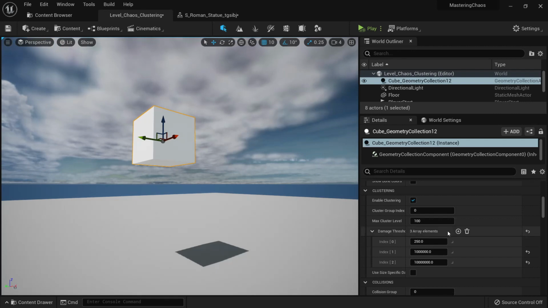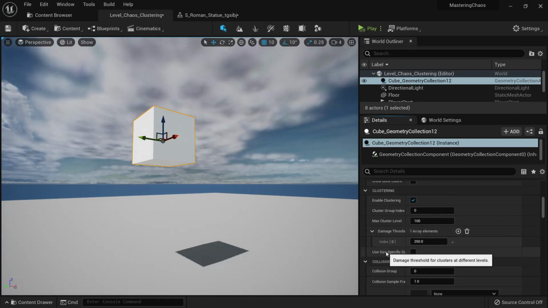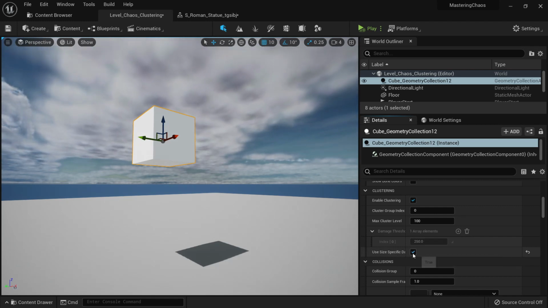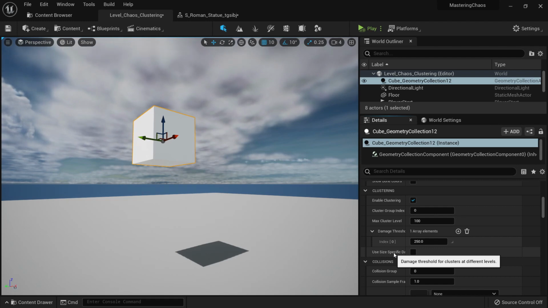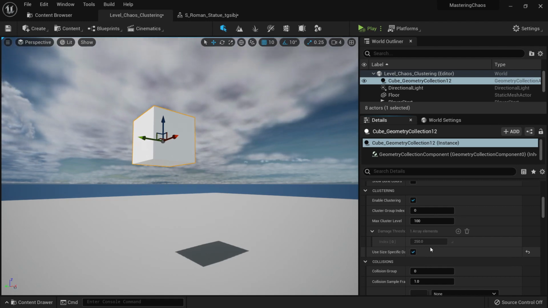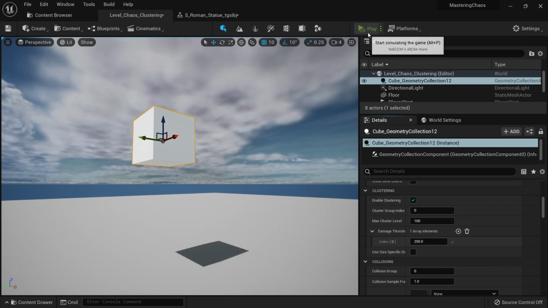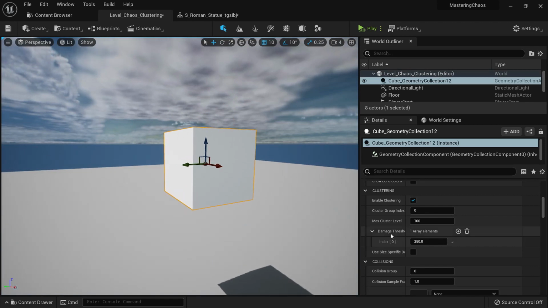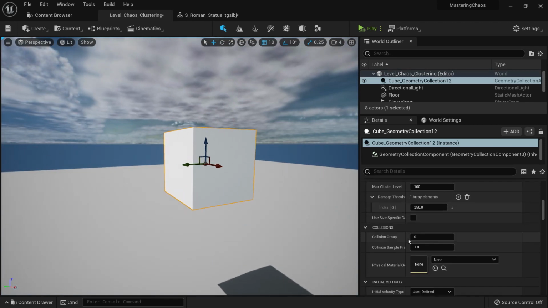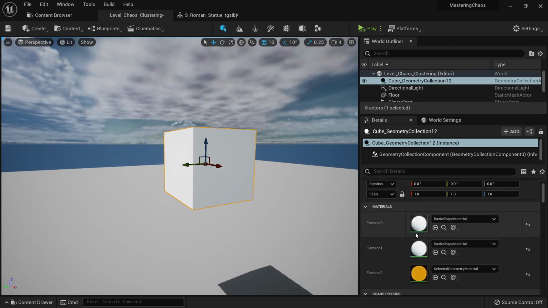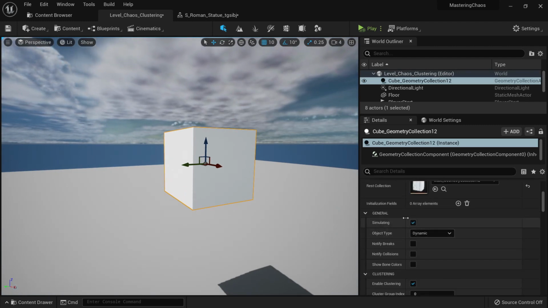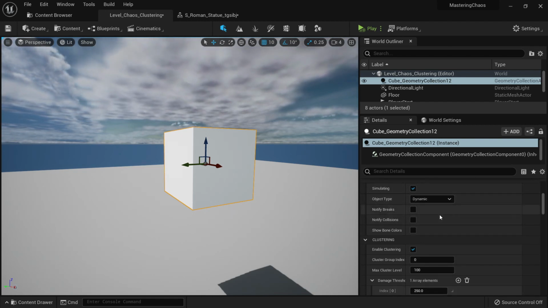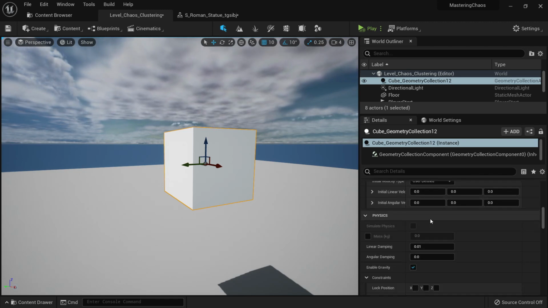Okay, and for me, I will just use the default value, and I can use damage threshold cluster for all different levels, which will actually unify everything, but for me right now I'm just using this one. Okay, so this is the damage threshold. It's very important actually, and with this I think we're ready to go to the fields node. Of course, we have more options here, but as we continue to progress through the course, we will touch these options little by little.